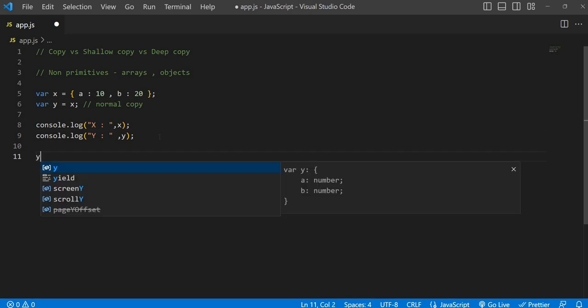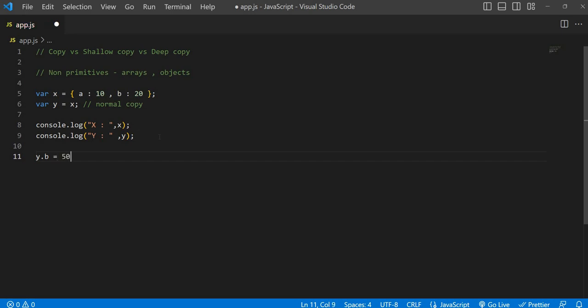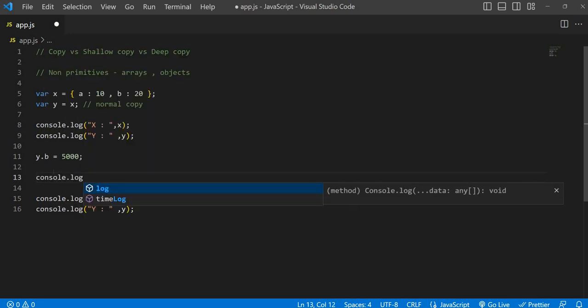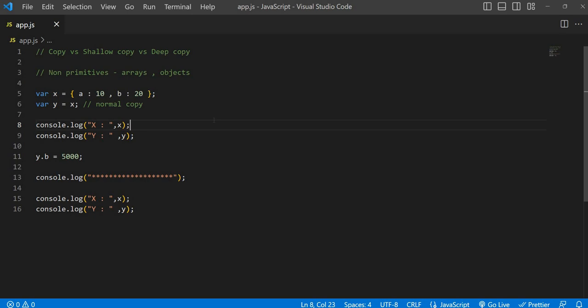So now what I'm doing here, I'm just trying to change the value of property b in the object y. So here I'm just giving this value as 50,000. That's it. Now let's try to log the details of x and y. So here I will just give some line, so we can differentiate between those two things so that it's easy for us to recognize.